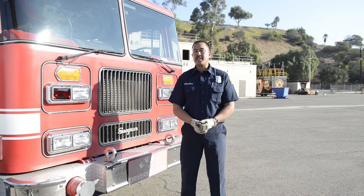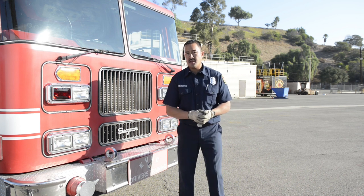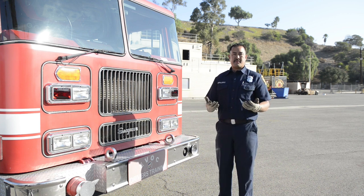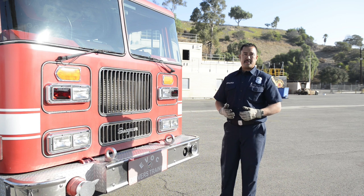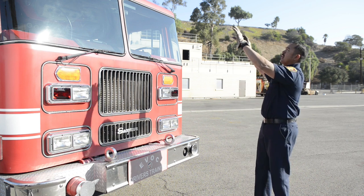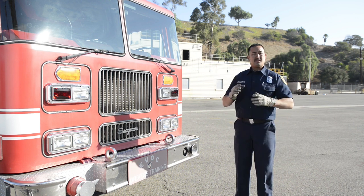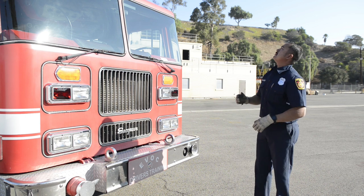Now I'm going to walk up to the front of my rig. Remember that this is a DMV pre-trip, so the paperwork we're filling out is DMV. However, we are using a fire engine for your test. You will not be checking any fire components or fire department components like emergency lights, pump panels, or any fire department equipment. I'm going to start at the top of my rig and look at my running lights, making sure they're all securely mounted, all lenses are clean, clear, not cracked. Look for any condensation — it may indicate leaks. Make sure they're amber in the front.